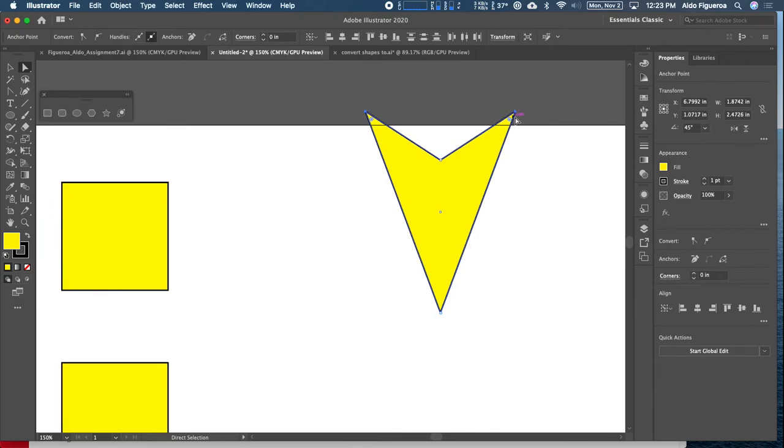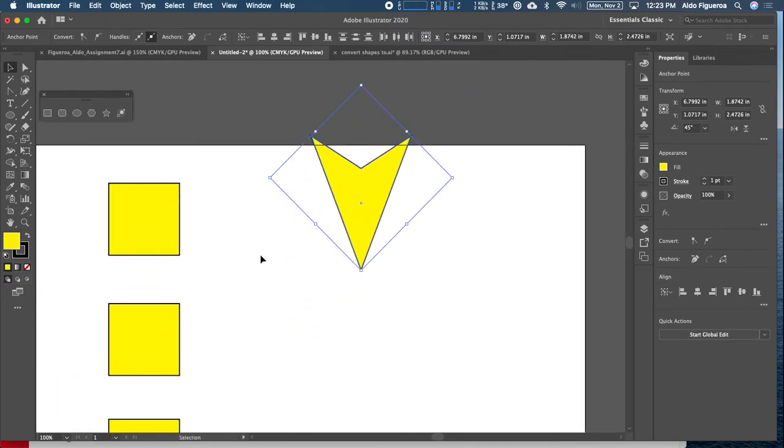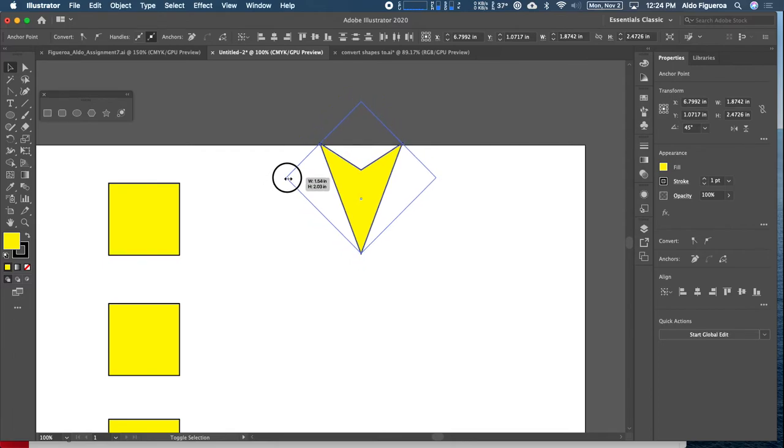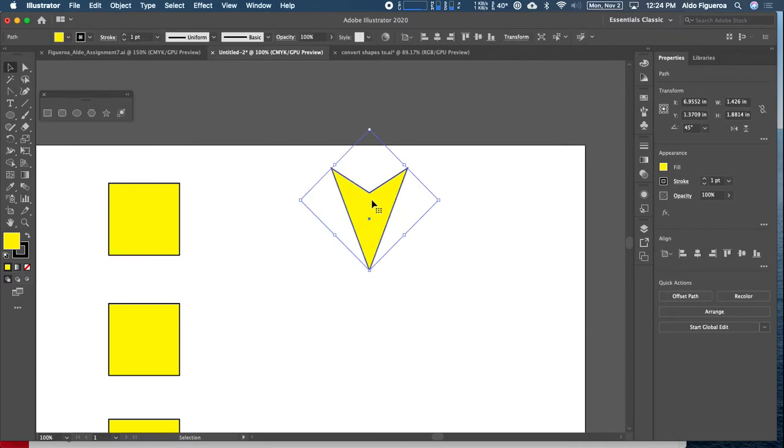So I just wanted something like this. I'm going to go back to my selection tool. Let's zoom out. It doesn't matter that it's going beyond the shape. All I want to do is resize it. I'm going to hold down Shift and Option on a Mac, or Shift and Alt, so I could scale this in a bit just to make it a little bit smaller so it could fit within my area. And there you go. I was able to convert this shape into this new shape.